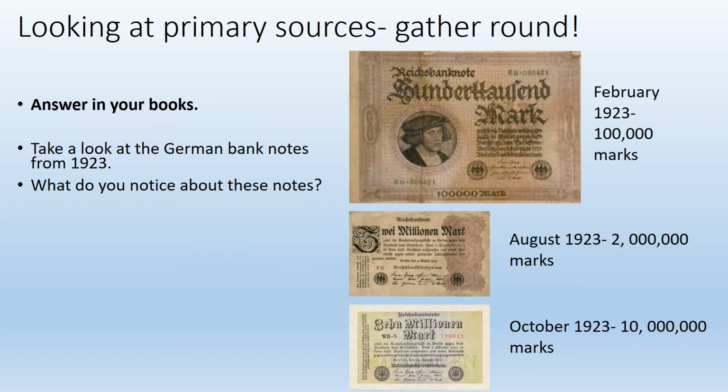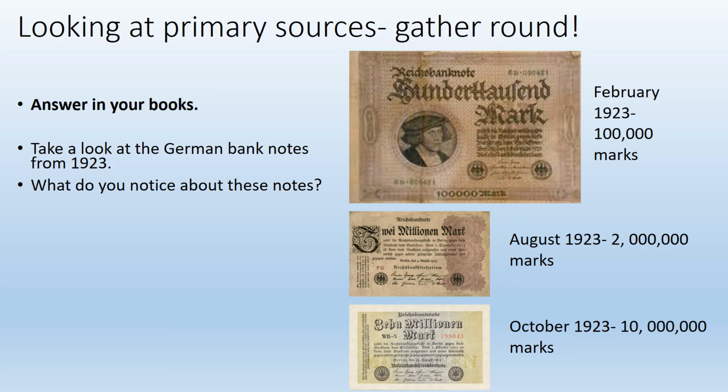So let's take a look at some banknotes. We have physical copies of these in school. However, we're just going to look at images of them, and they're actually to scale. So they're the same size as what they would be if you were to hold them in your hand. So have a look at the German banknotes. What do you notice about these banknotes?